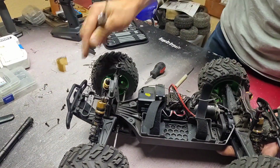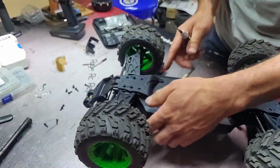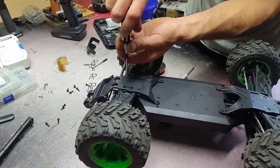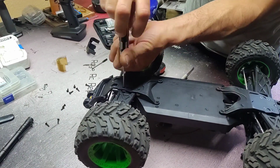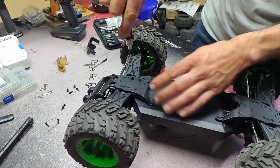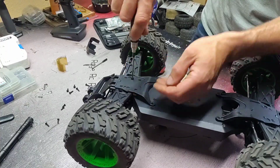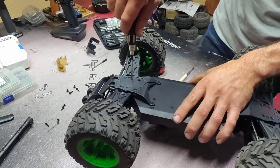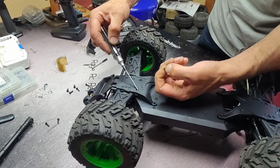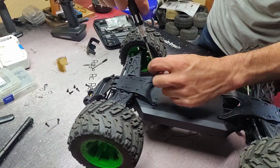Put your 2 top screws in and flip the whole truck over. You can snug down all 4 of these screws first. And it's not ridiculously tight. It's plastic, remember that. The only part that has to be a little more snug than the rest is the set screws and anything that threads into metal. Remember, these 2 here are the fine threaded metal screws.